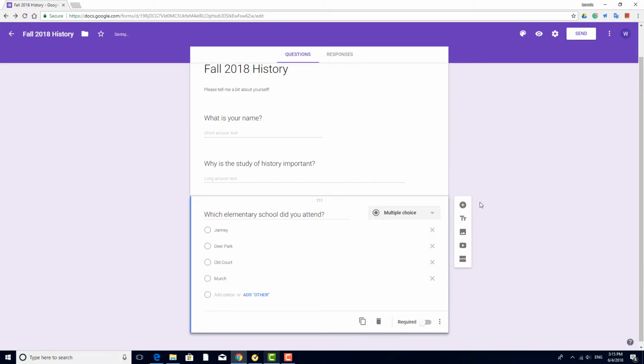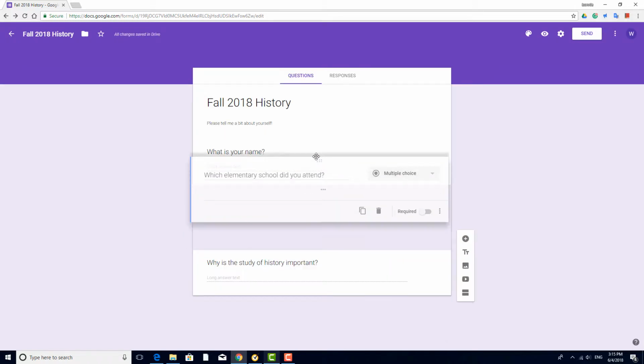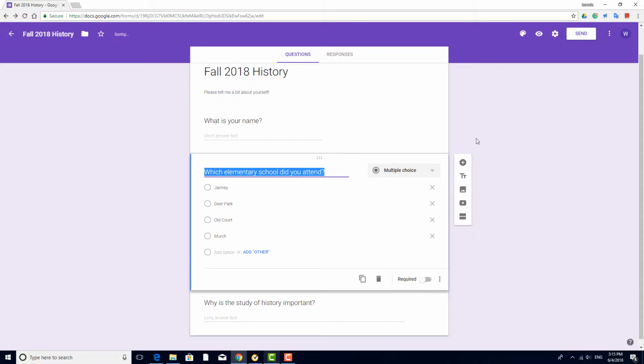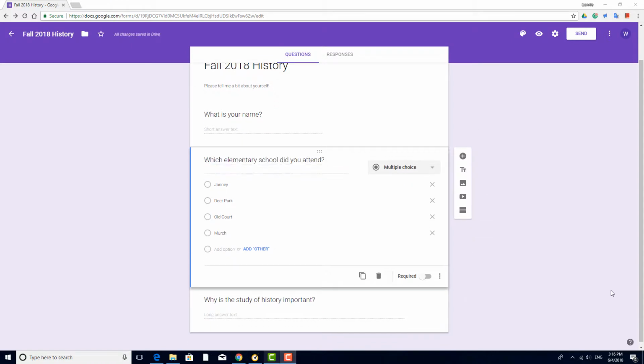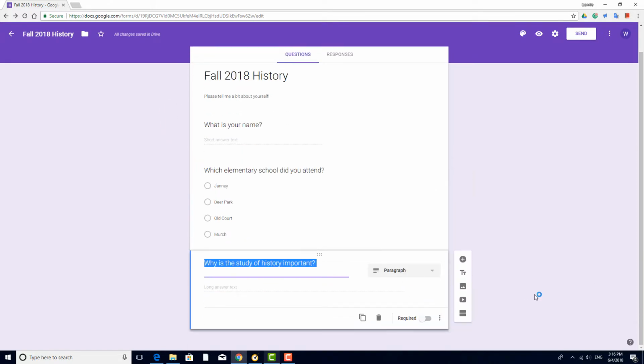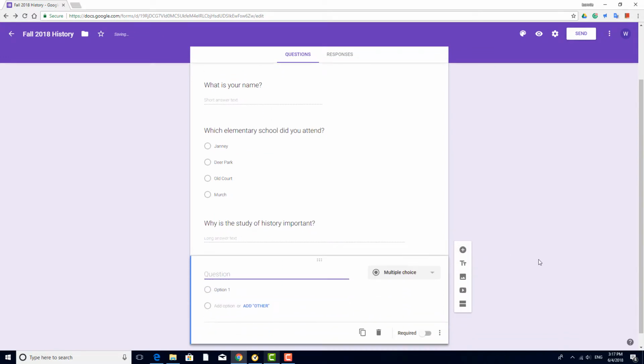If I want to reorder questions, I can click this icon at the top of the question I want to move. Then I can drag and drop the question into its new slot. If I add a new question now, it will be placed after this one because this is the currently active question. So I'll click the third question to make it active, then add the new question.